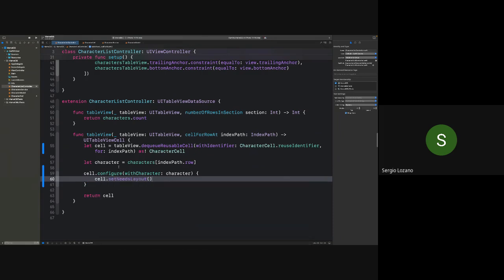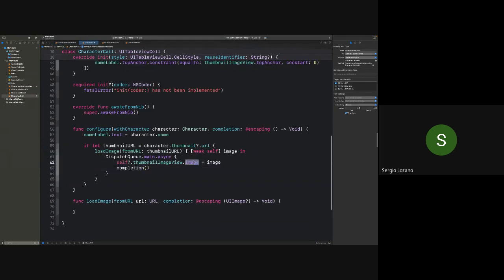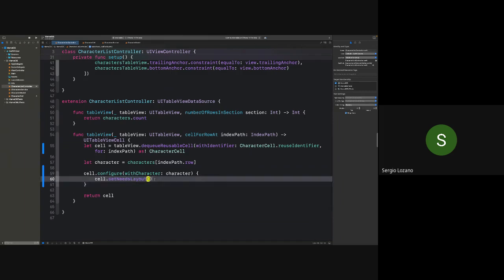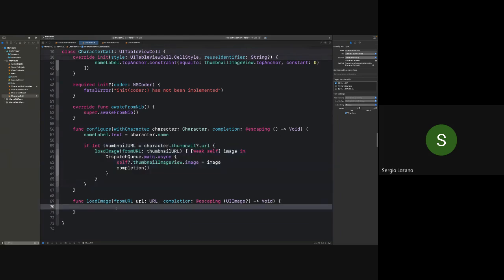So we're basically saying that this needs to be re-rendered because something actually happened. This completion handler is going to be called here, so that whenever the image is downloaded and installed, we are going to say, okay, this needs to be re-rendered automatically. That's why we're calling the completion handler here. And we are just calling setNeedsLayout to let the user interface know that the layout needs to happen. All right, so we are very happy with this at this point, but the problem is loadImage is doing literally nothing. So this is where we need to come in and do the proper implementation of loadImage.